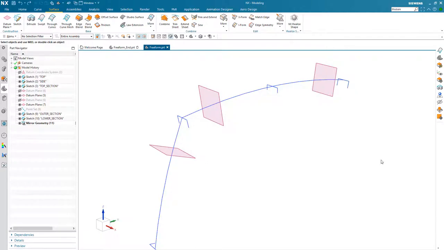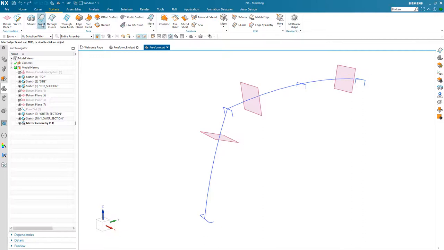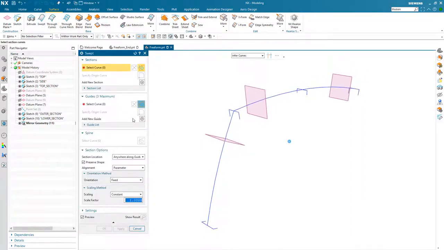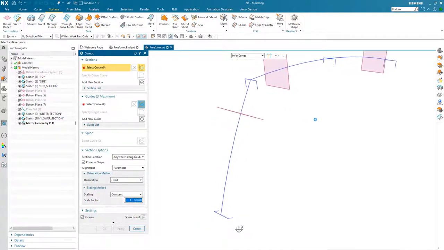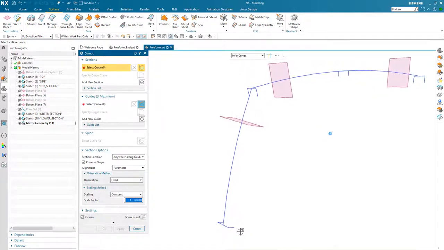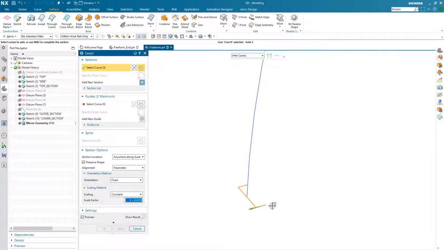Alright, we'll now start with our first building of a swept surface. So we're going to go to our surface command. Our first selection in our select intent is infer curve. Let's go ahead and grab onto, we only have one section here, so it's going to grab onto that particular section. We see that we have a particular vector pointing in a particular direction.